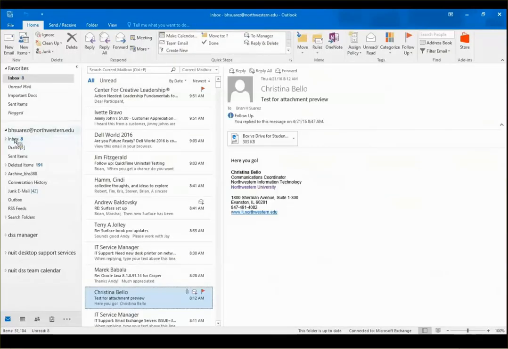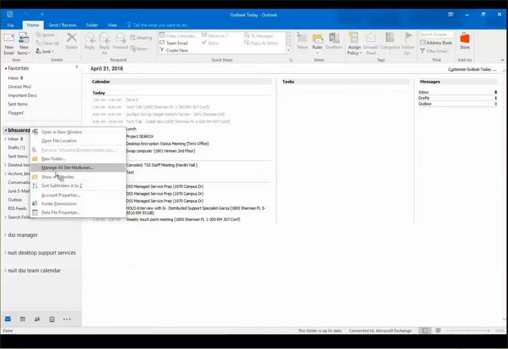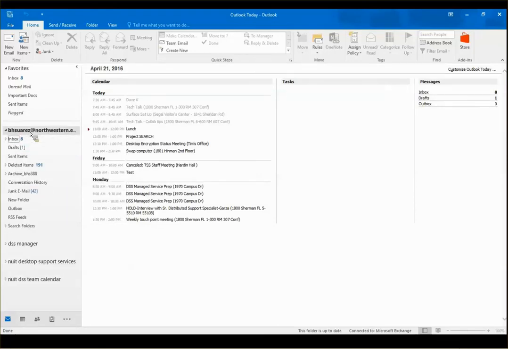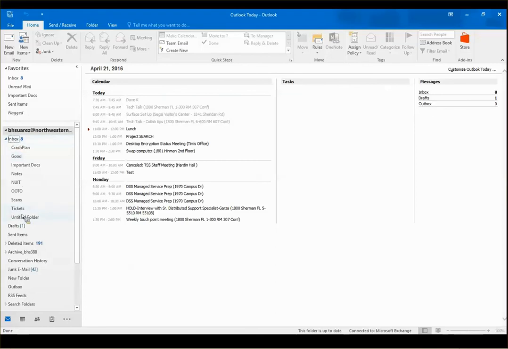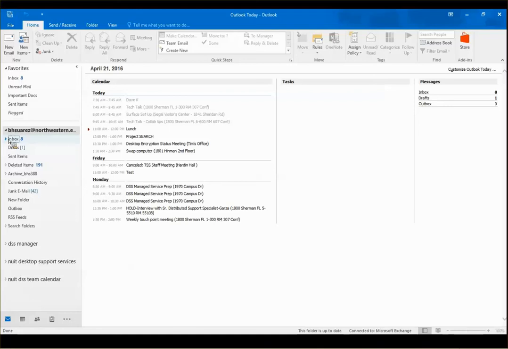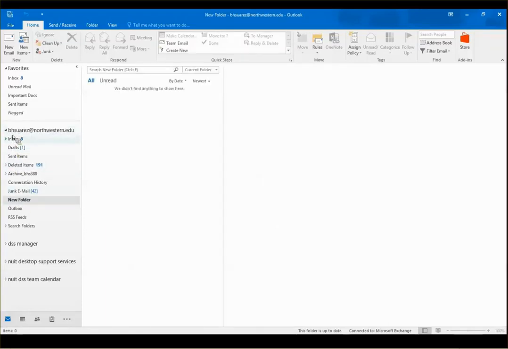Good question. By putting the folders outside of the inbox, it allows the collaboration services team to better restore mail. Let's say you lost an email in one of these subfolders, and there have been instances where there've been catastrophic issues, and I'm emphasizing the word catastrophic, where you can't do your job because you need this email. We can put a request into the collaboration services team, and they can restore your mailbox. But if you do it outside, as you see this new folder, it's not inside of the inbox. If you said it was in this folder, then they can just restore this folder. They don't have to restore the entire inbox. So hopefully that answers that question.